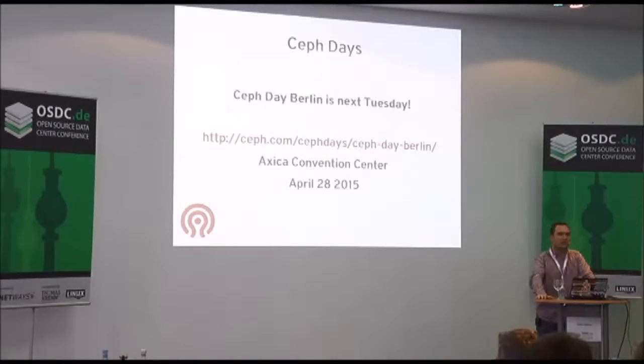So the question is, is it standard to have 3 copies of the data? It's the default. It's completely customizable. In general, I've seen people using 2, I've seen people using 4, but I think most people are using 3. It's kind of accepted as a reasonable trade-off for replicated systems. 2 is pretty risky. Double disk failures on a large system are not rare. It will tell you, and then it will be your problem.